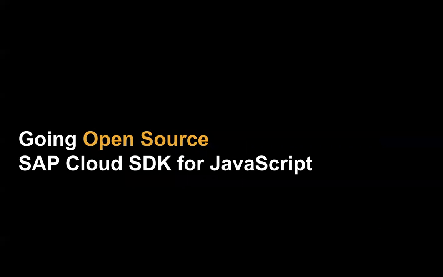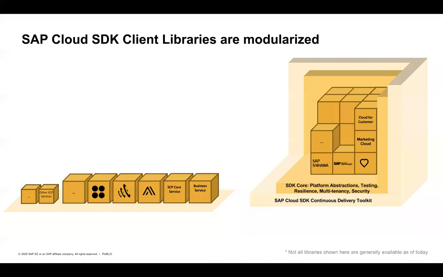All right, let's talk about open source. The first question is, what exactly did we open source? In order to explain this more easily, I want to also show this point of view, which is very similar to the first picture that I showed. It's the modularization of the Cloud SDK.